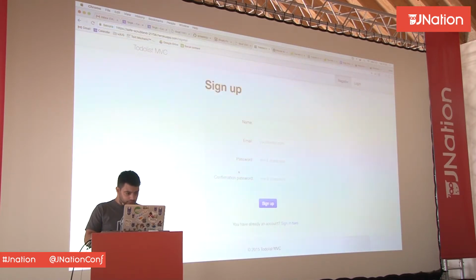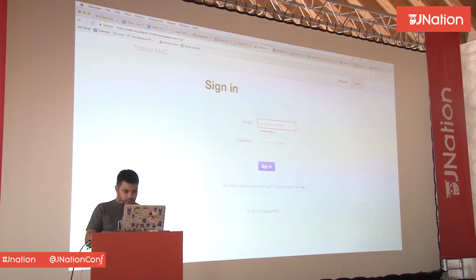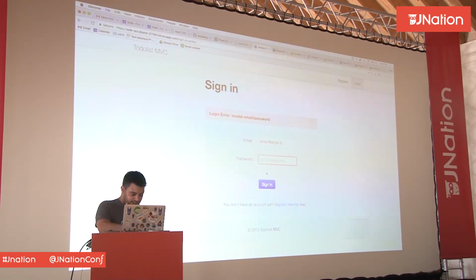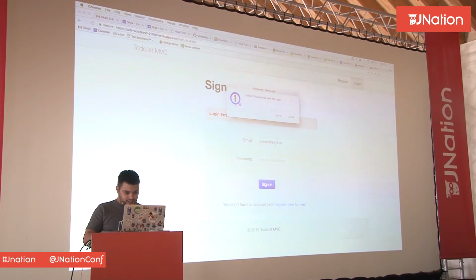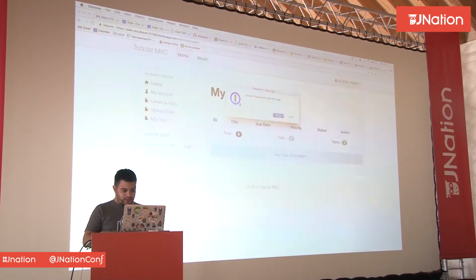This is actually in my Heroku application. Is this Heroku? Yeah. So in my Heroku application, I'll have to sign in again. Can anyone remember my password? There we go. How good's that? Crowdsourcing. Oh, login error? Seriously? I typoed it, did I? Hang on, let's just register again. Snyk, Simon.